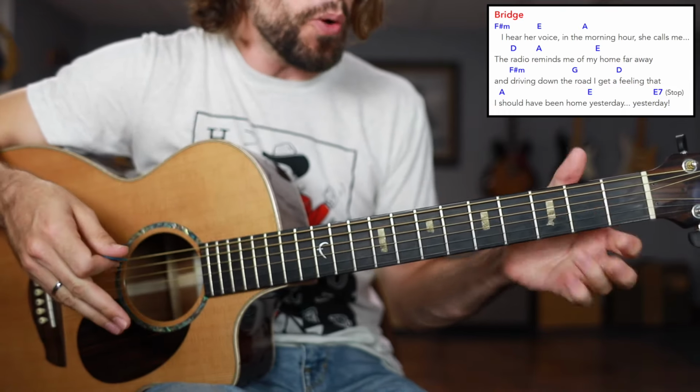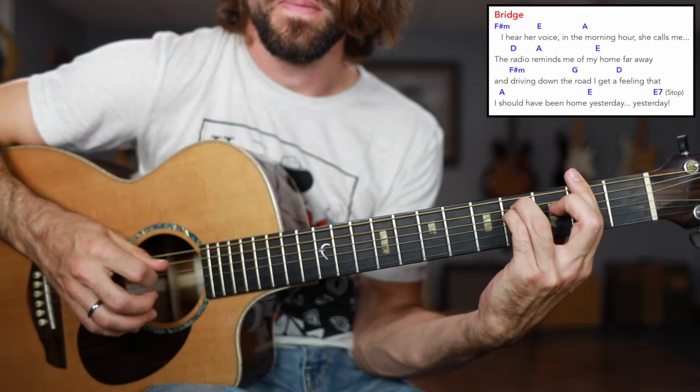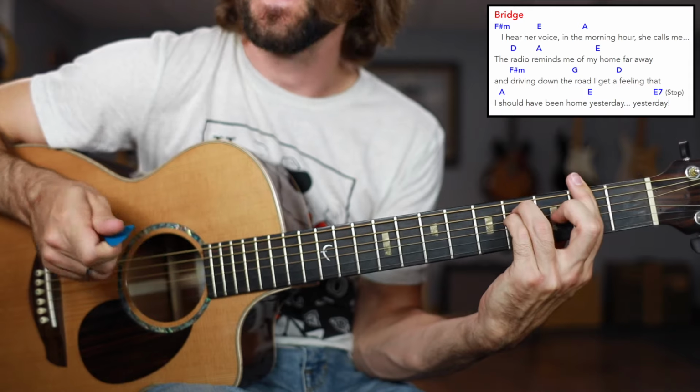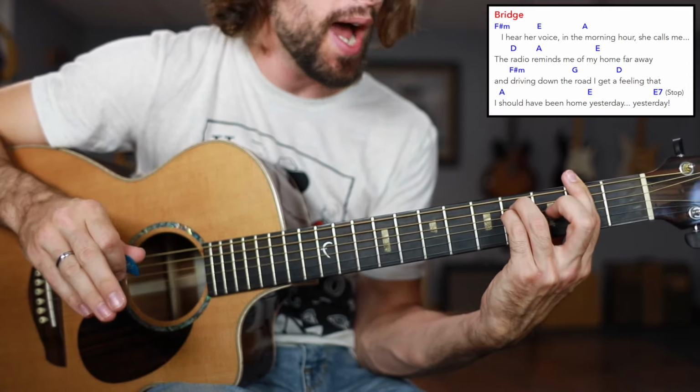Okay, so F sharp minor chord, we're gonna have that for half a measure, just like we did before. Now, transition to a G major chord. Doesn't really matter which kind you use.